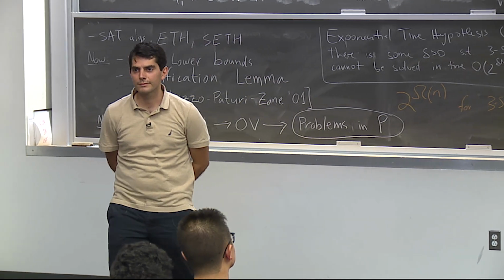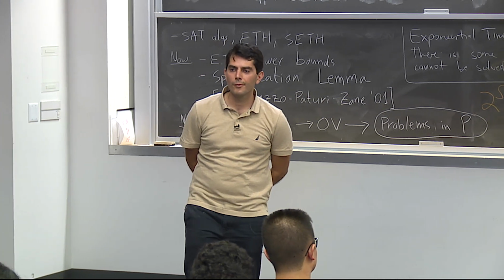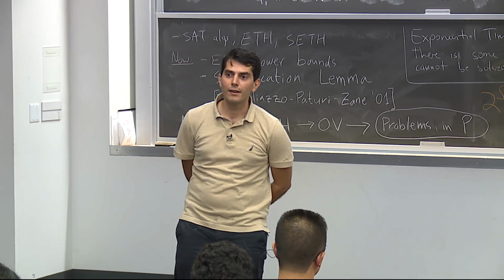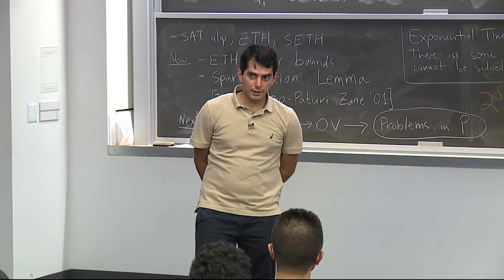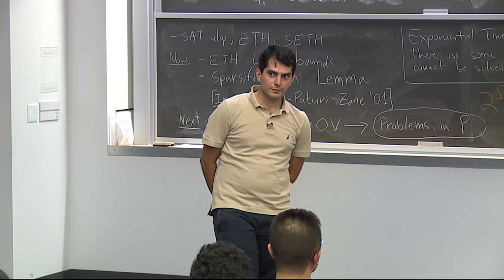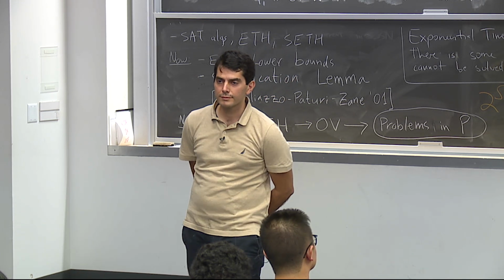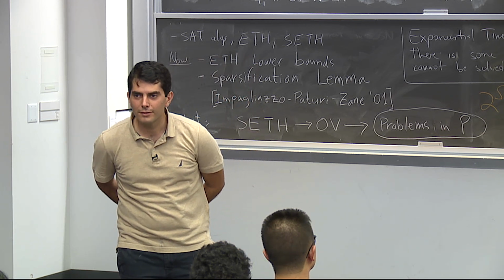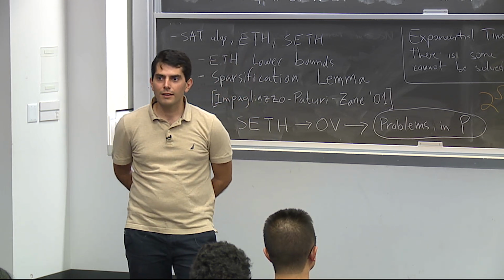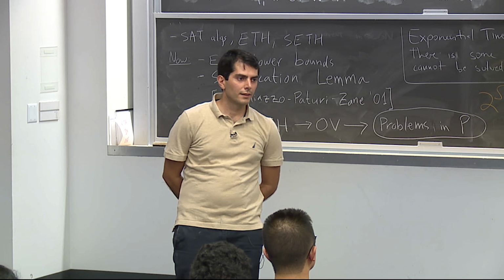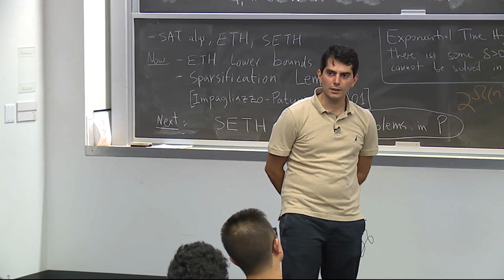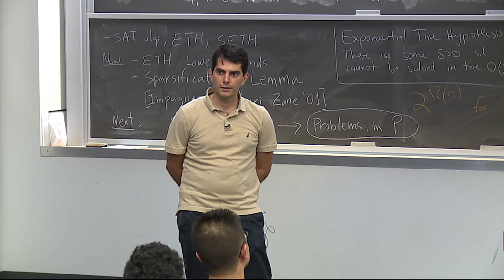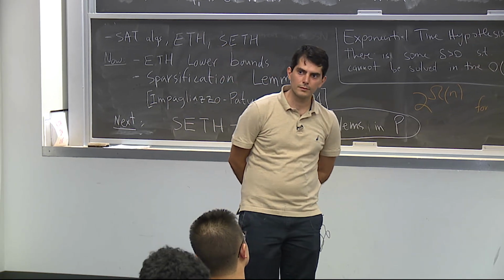Can you have a bigger function like n squared and cube? Sorry? Like 2 to the omega n squared or 2 to the omega n cube, how do you do it? 2 to the omega n squared lower bound for some problems. If you have n log n permutation problems, can you have bigger, like n squared and cube? Not aware of any. But it's possible, it's not ruled out, right?